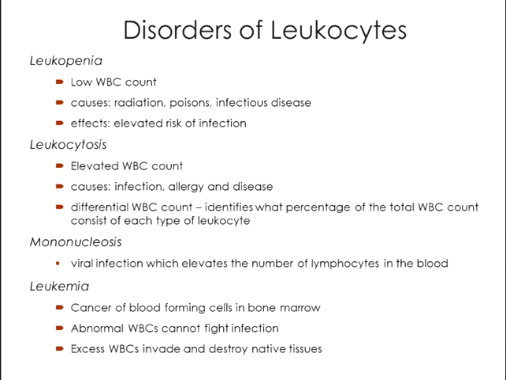But basically, it's a cancer that's affecting the development of the white blood cells in the bone marrow. Because the white blood cells being produced are abnormal, they don't fight off infection, so it leads you to being susceptible to infection. And then also, because of the excess number of white blood cells, it can actually get into, invade, and destroy some of the normal tissues that are there.